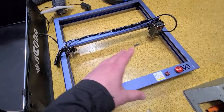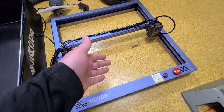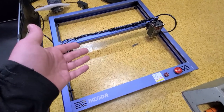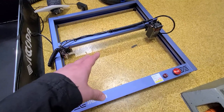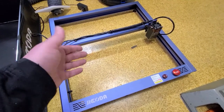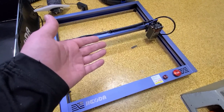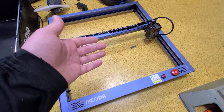On these smaller units, they use blue lasers, which are much more efficient. They interact with the surface of the material and deliver more heat, essentially, per watt than infrared and other color lasers. And this thing's actually surprisingly effective and surprisingly fast. Really fast, pretty darn accurate. At like 500 millimeters a minute, the accuracy is absolutely perfect, even on their magnifying glass. The beam width is advertised as 0.2 millimeters, but I found that if you get the focus just right, you can get it darn near 0.1 millimeters.